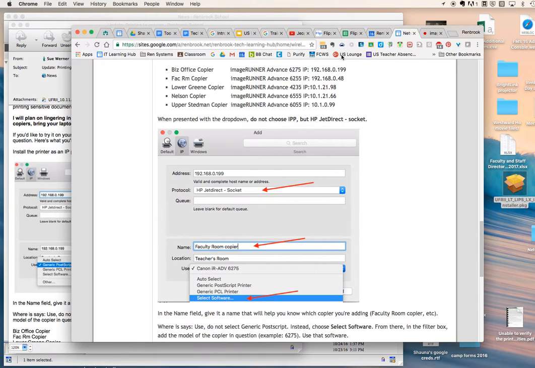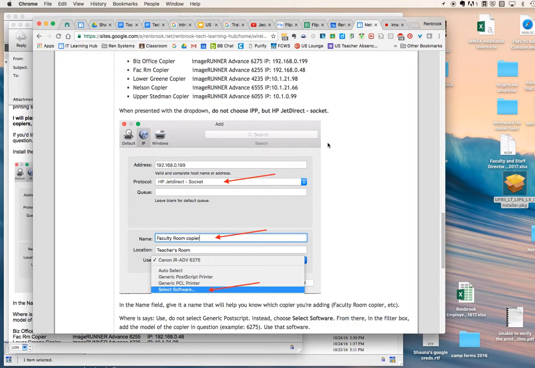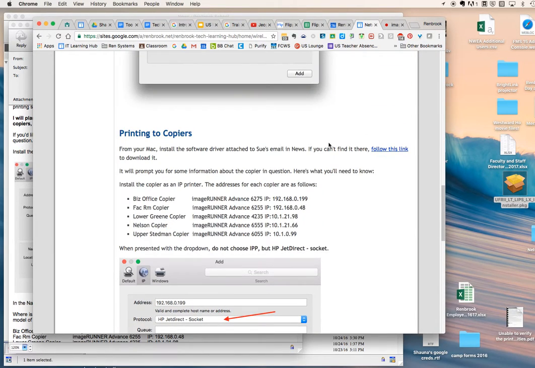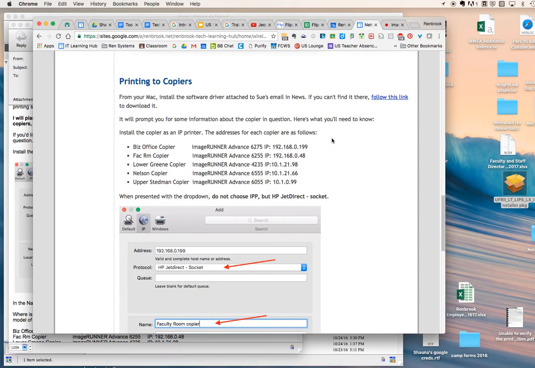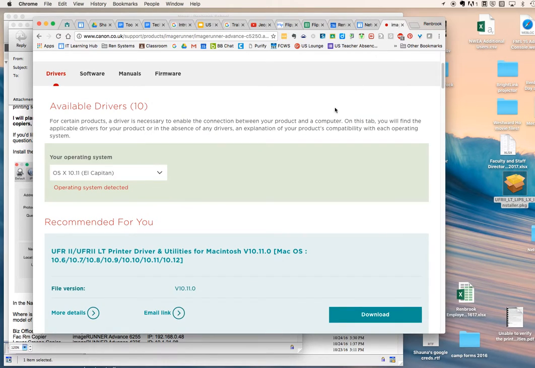If you're working from the website, from the Learning Hub, the software is too big for me to attach to the bottom of this page, so there's a link here for you to go get the software to download. It'll bring you to this page, which should auto-detect what operating system you are using, so it'll provide you with the right drivers. Then you click the download button and it will be in your downloads folder, or wherever you have it set up to put files you're downloading, and pull it out of there.